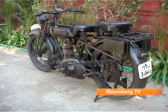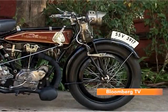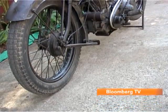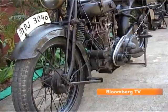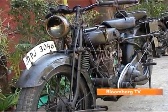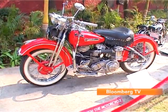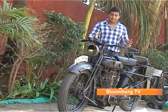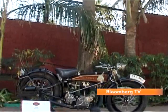Further ahead, you could see the suspension evolve into the regular front telescopic forks. And of course, the bikes became more and more bespoke. It is amazing to see that they are in such fantastic condition even today. Now, amongst all these pristine, glittering motorcycles, there's this one Aegis here, owned by one Mr. Jacob Verghese, which gives you an idea of how tough it is to own a classic car or a classic bike. This gives you an idea of how much effort goes into bringing them back to life.